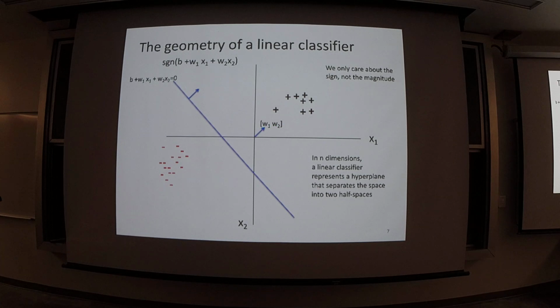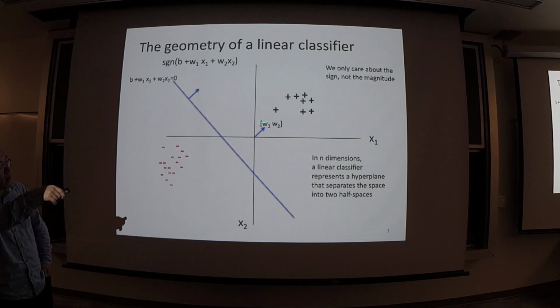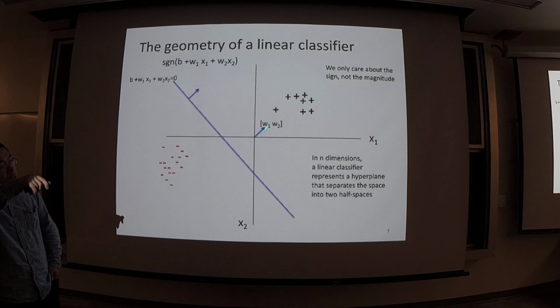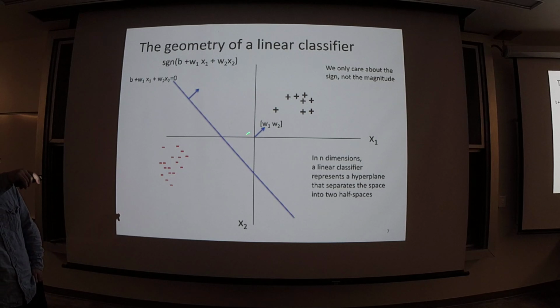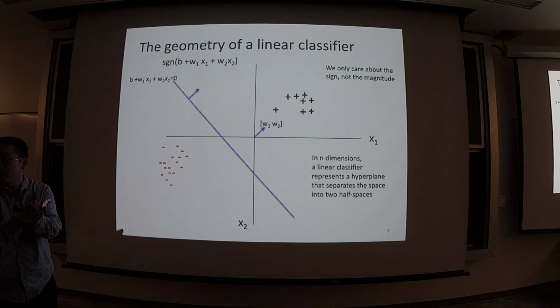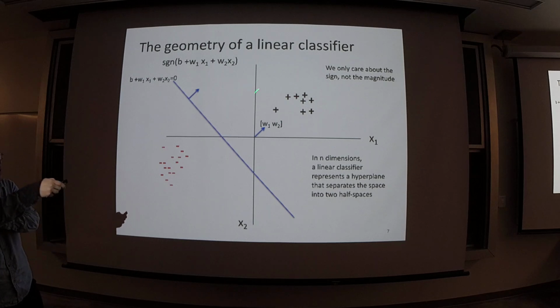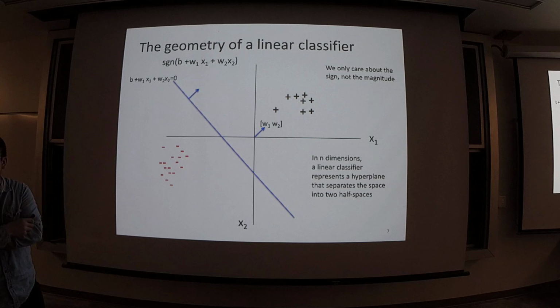Be careful. It's pretty straightforward to show this. You can take any arbitrary 2 points here and subtract them, and then you do the inner product with this vector W. You end up with 0. So it's very easy to show that W1, W2 is perpendicular to this hyperplane or boundary, right? So then all the points on this side, the angle between their vector representations and this directional vector W is less than 90 degrees. So we'll predict those examples as positive.